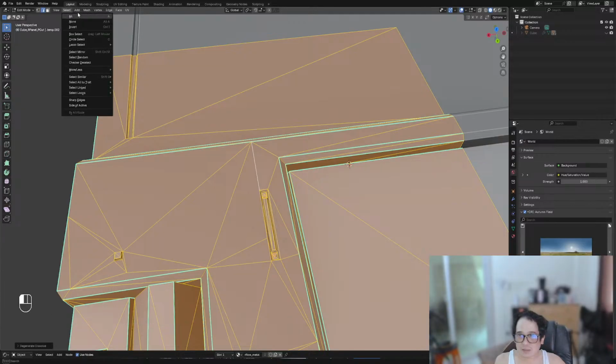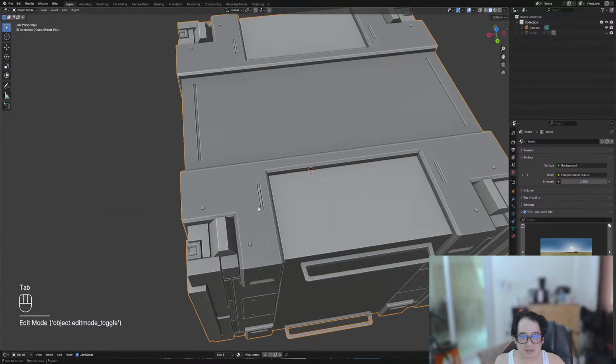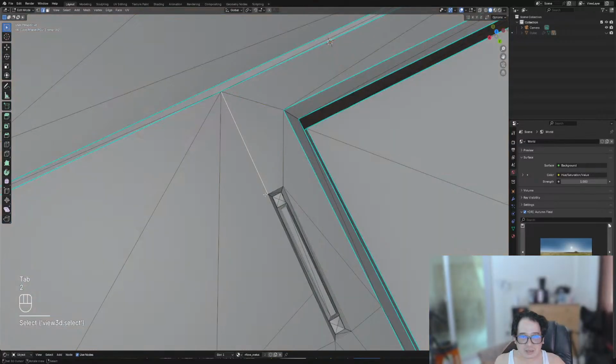Select the mesh, cleanup, decimate. I think it's degenerate dissolve, but it's not matching. But you get the idea.